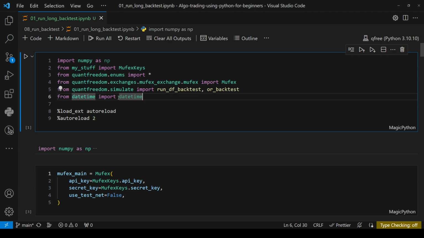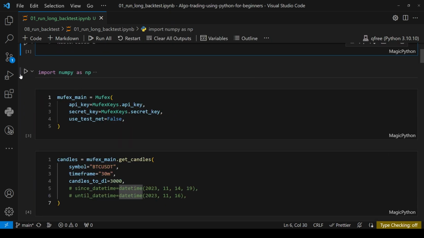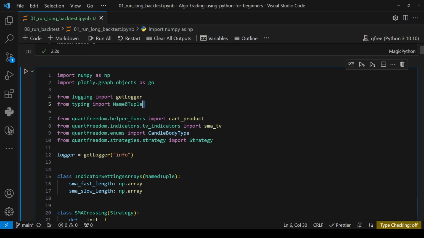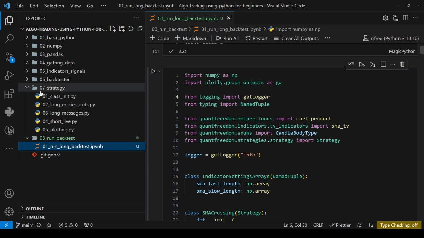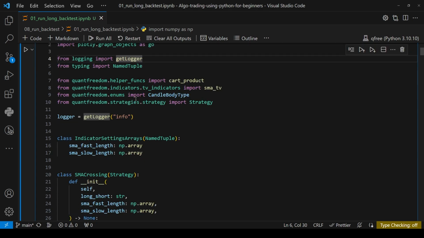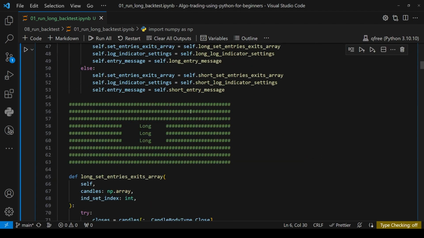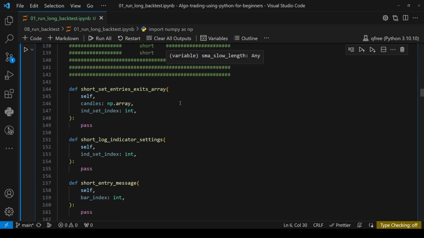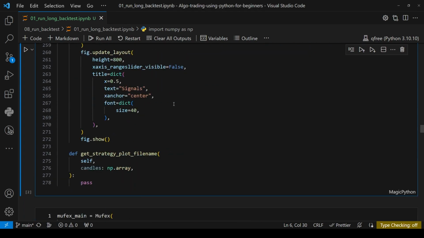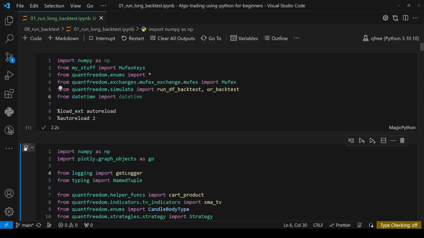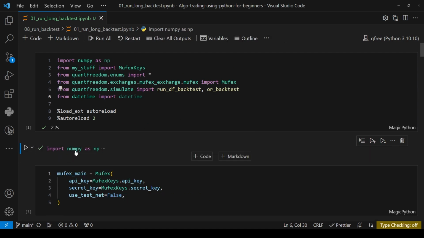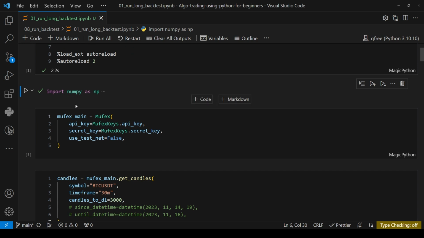Okay, and then from datetime, import datetime. So here what you have to do, you run this cell. Then the next thing that you have to do right now, if you want to run it in a cell, you're gonna have to copy the entire thing that we just made and put that in one cell like this. So all of this information here, everything that we just did in that Python file, you copy it, put it in one cell, and then we're gonna run this, and then I'm just gonna flatten it so that we don't see any of it. Okay, so now we have our class created and everything's ready to go.